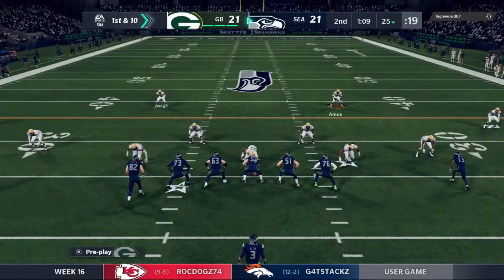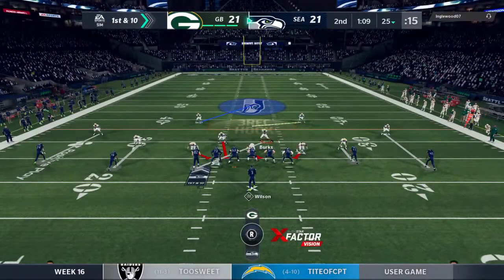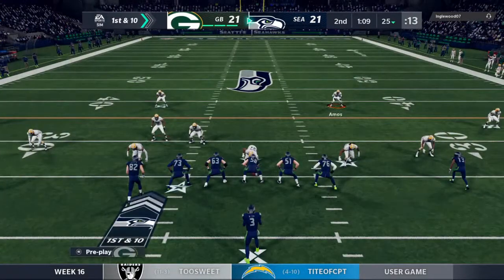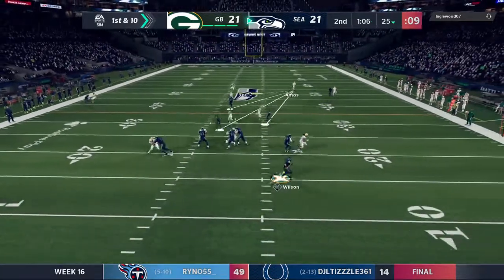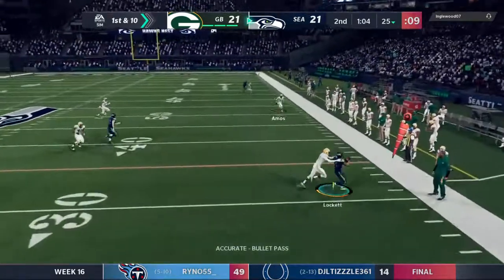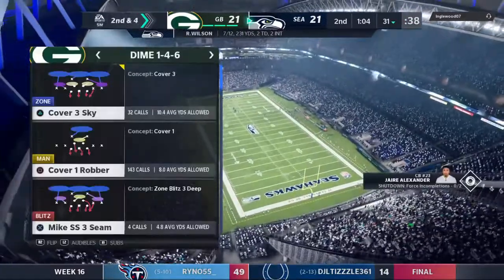Here's the Seattle offense ready to get this drive underway. It was still more than a minute to go in the half. Time to try to mount a drive, and I would think that they would have to. This is today's NFL. You've got to push it whenever you get an opportunity. You can never have enough points with the high-powered offenses that you face, and analytics will tell you, try and score when given the opportunity.